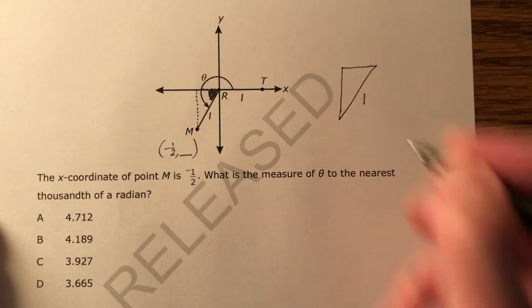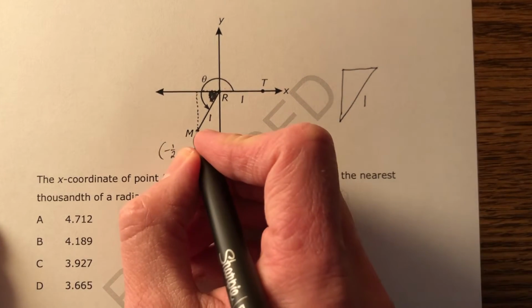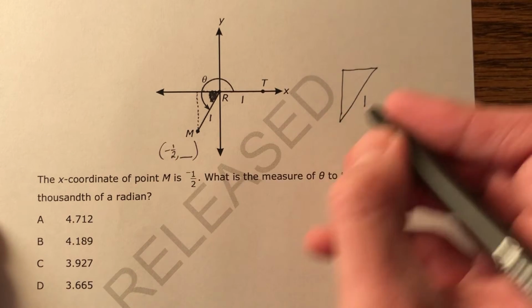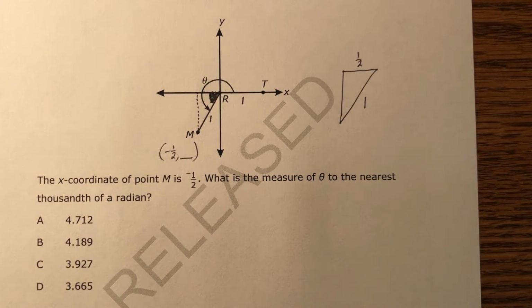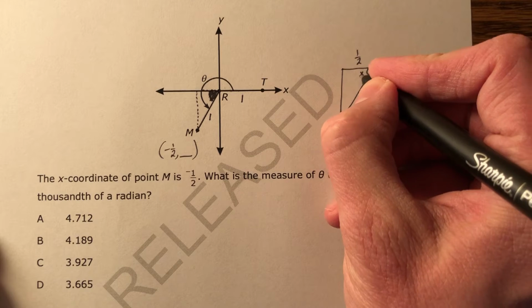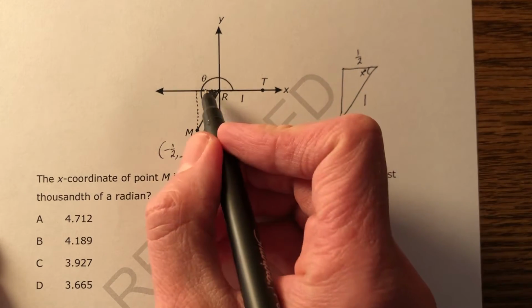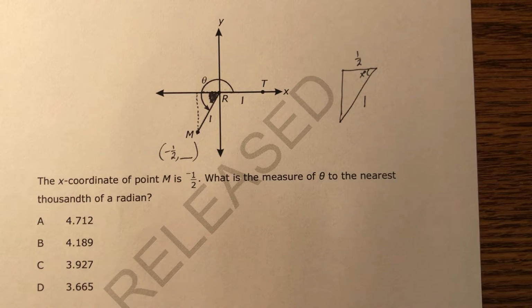Because they said unit circle, we have that much. And also because they gave us this coordinate, -1/2 comma something, we know that this is 1/2. The distance is 1/2, right? Now, if you're like, oh, but it's -1/2, let's just deal with distance. Don't complicate your life. I'm looking for the measure of this angle, and when I'm done, I'll add 180 degrees to it. Again, I'm dealing with degrees. We'll convert it to radians when we're done. That'll just be the last thing we do.